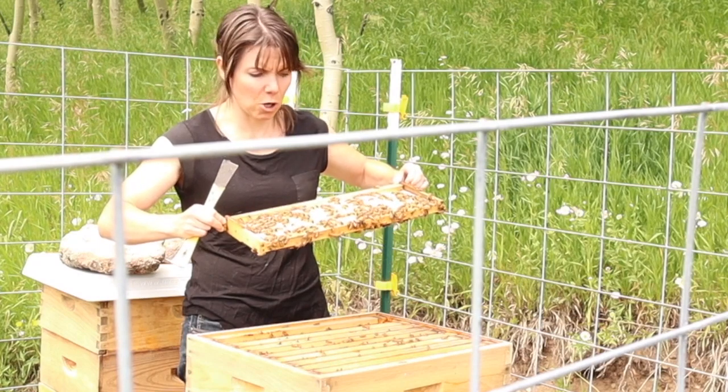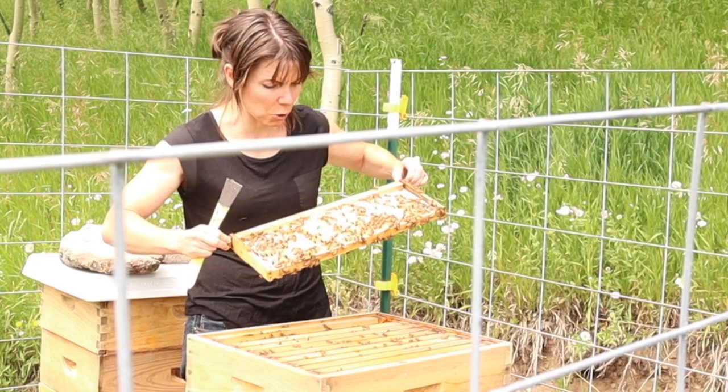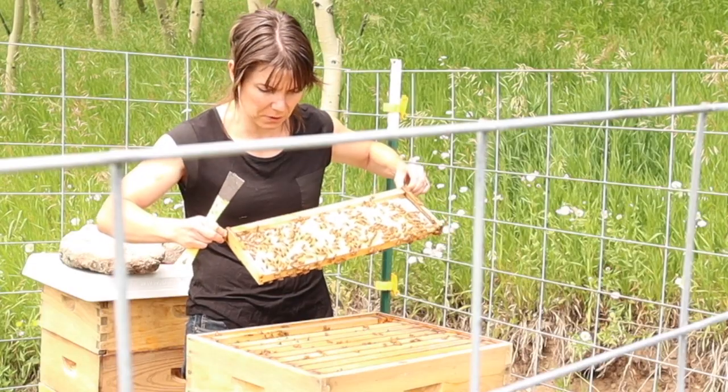There's a lot of drones on this frame. It's like all drones. Very interesting. All boys on this one.